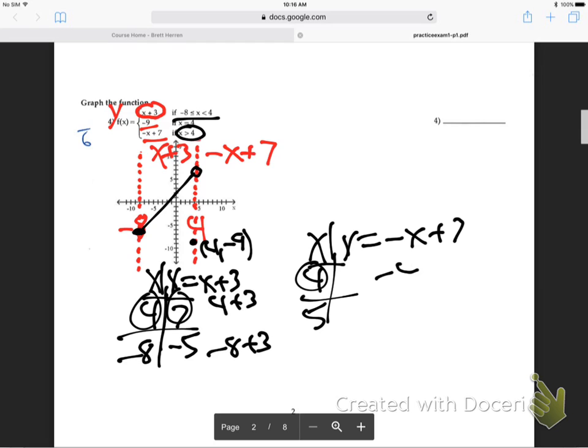Plug it in. So you get -4 plus that. It'd be 3. Circle it, over 4, up 3. Where's that? Down here, about like there. And over 5, up 2. 5, up 2, like there. Solid dot. Zip, zippity-doo-dah. Off that way it goes. There it is. The piecewise graph. Which I said I wasn't going to.